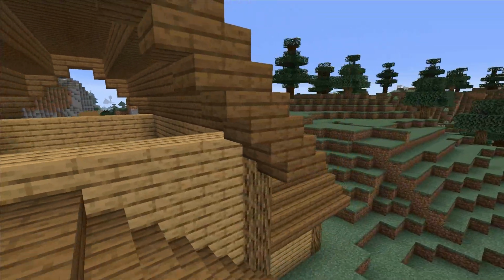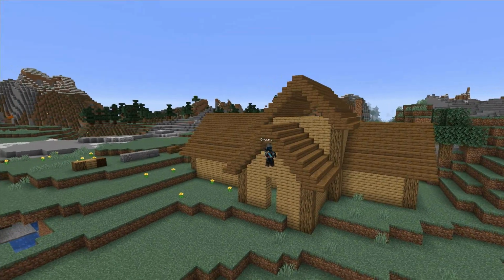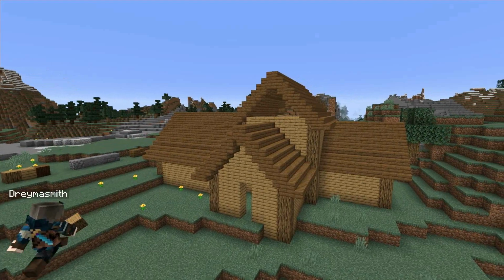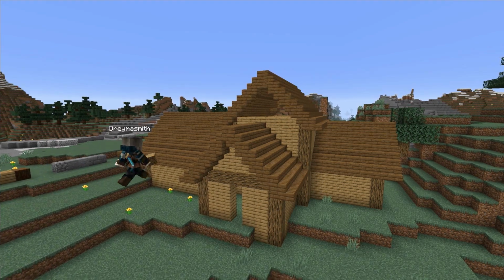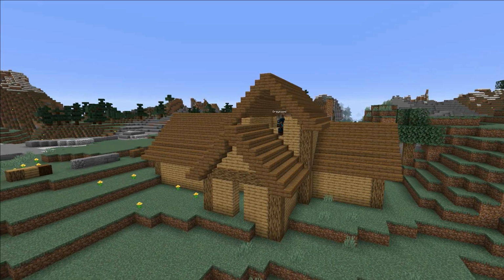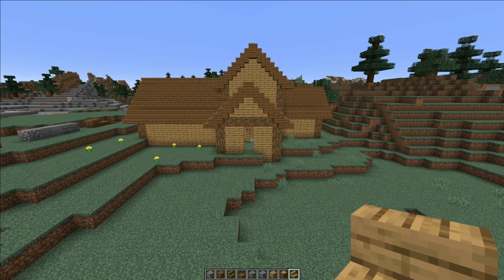Now we fill in our gable ends. We can just fill them in with blocks, which is okay. Or you can knock out the top row of your wall and put logs in. So we're just looking at different textures again. Now that's looking more interesting, but there's no windows.